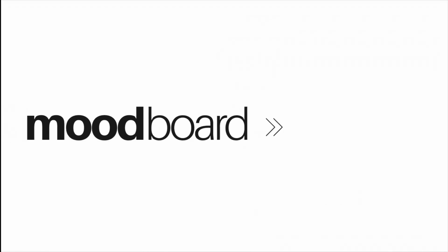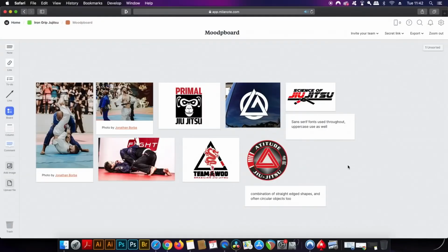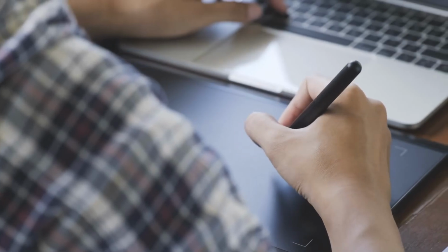One of the first methods I used for research here was to actually make mood boards. And I often find them pretty useful. They can help to build a picture or a vibe of the business and the client, as well as the project direction. This was just one part of my mood board. And as you can see, typography is mainly a bold sans serif font in other existing designs. And also there's quite a strong sense of geometry in a lot of these designs. And we're going to soon dive deeply into that, trust me.